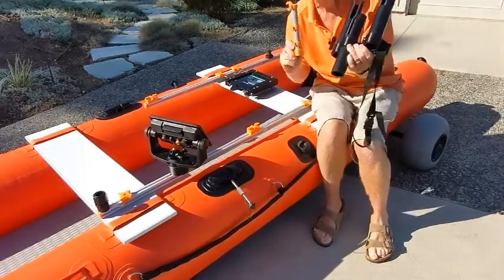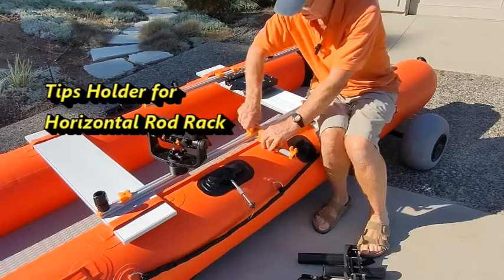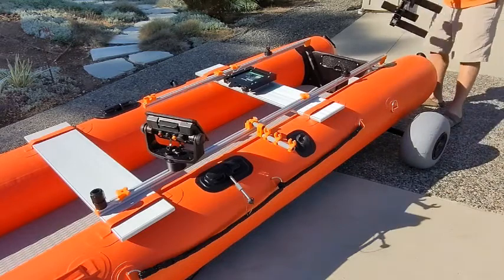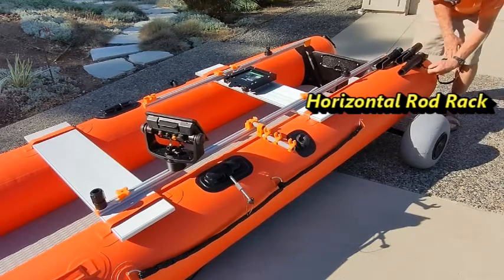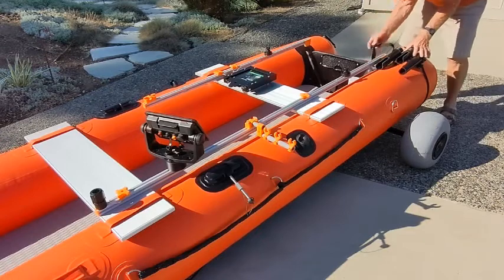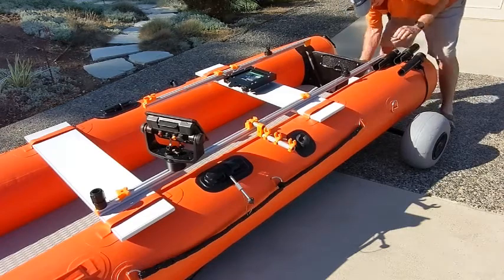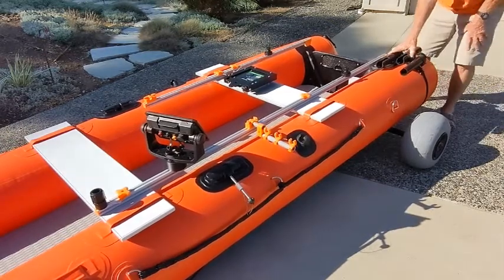This is the install for the horizontal rod rack. A tips holder, to hold the tips of the rod, just goes in this guy, screws into place, and tighten those down, and it's ready to use. The rod rack, unclip this. Put it on the pontoon. Reclip it, pull it up. And tighten it down really securely. Maybe slide it over into place a little better. And that's it. It's ready for rods.